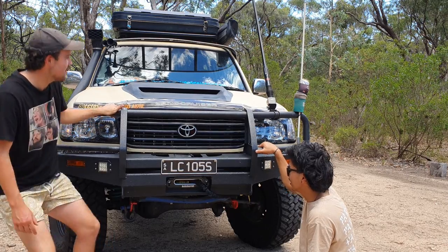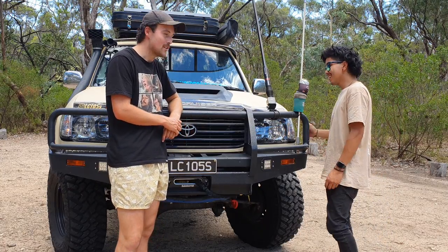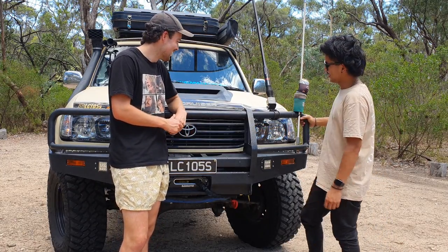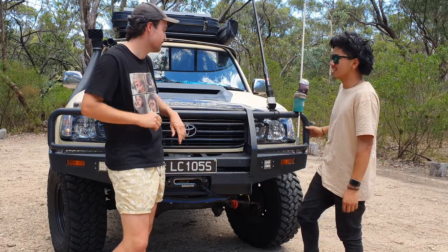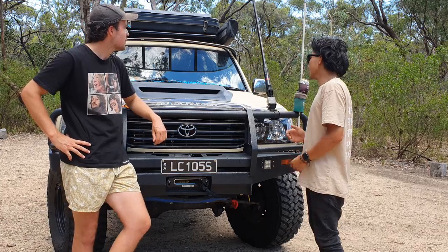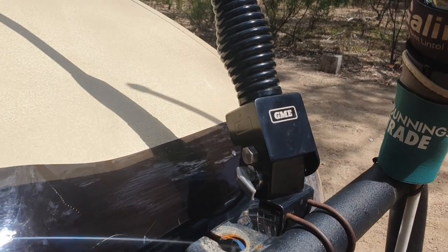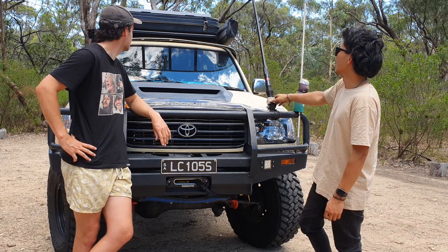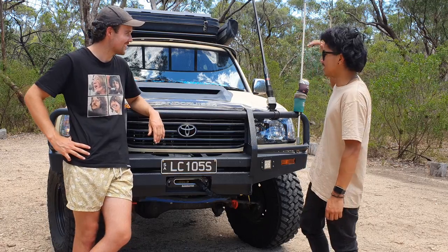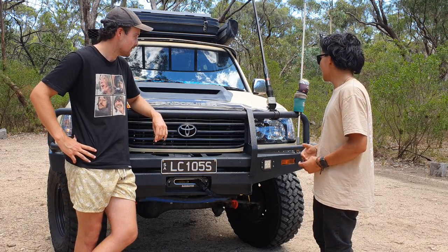And then obviously we've got GME everything here. Yep, only the best. Look, aerials and UHFs, as you know, are hard. So I went with the 6.6 dBi on a tilt bracket, so then going through undercover car parks is fine. On such a big car, it's nice knowing the top of my antenna is the same height as my roof. Yeah, that's fair. So that's what that's for.